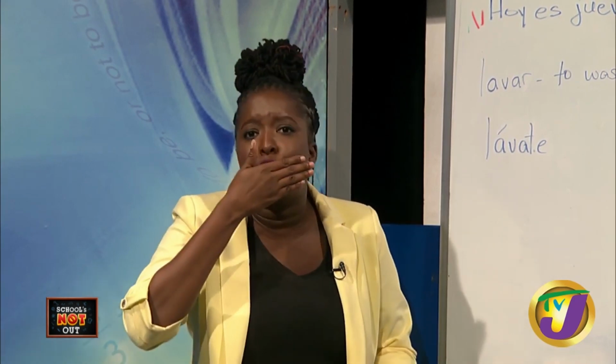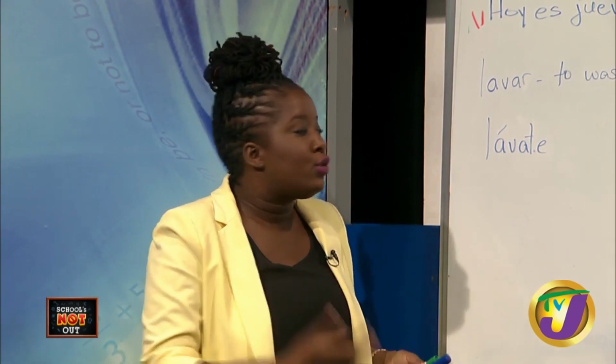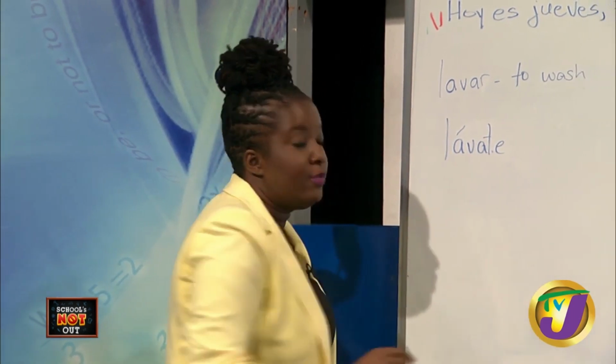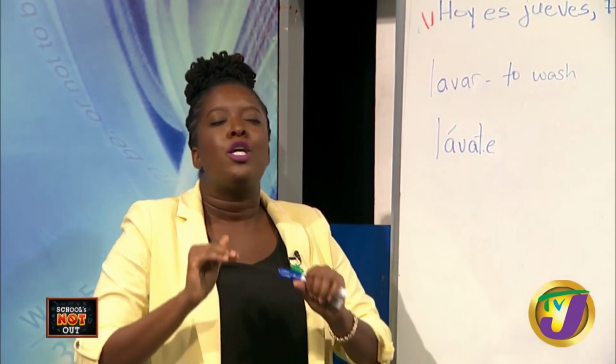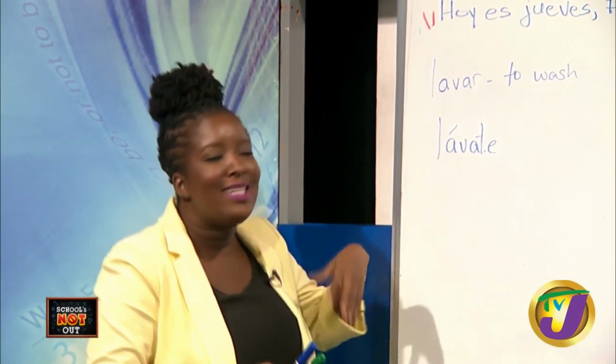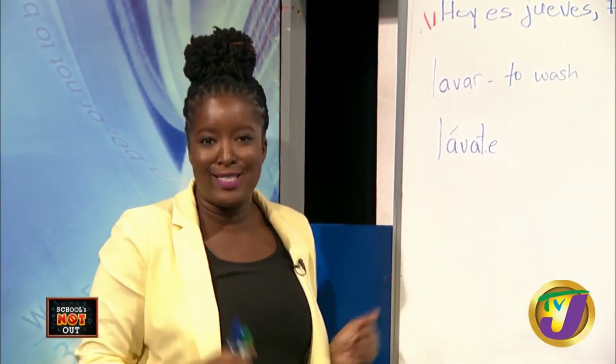So you want to make sure that if you're doing the action to yourself, like you're washing your own hands, you're covering your own mouth, we want to ensure that we put on the reflexive pronoun. And as we said before, your questions were so great, you wanted to know why we have the accent and why we put the te. That is the reason why we have the te. Sí. Muy bien. Okay.